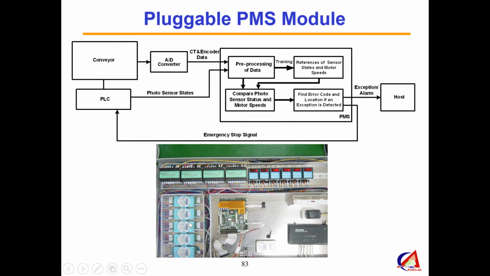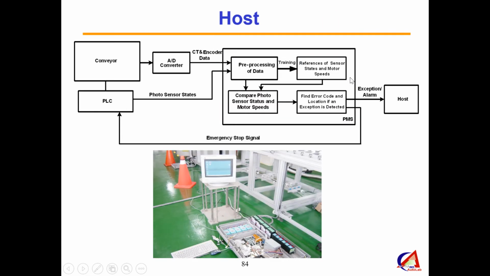Okay? And then this is the single board computer. Right now, we just use Raspberry Pi, just about this size. 10 years ago, it's a single board computer. It's about this size. So you see, these models are implemented in here, right? And this model is just what I told you. We have a pre-processing of data, and then a preference, right? To compare something like that. So this is the predictive maintenance model here. So you see, we have a host with the equipment, and that is the PC.